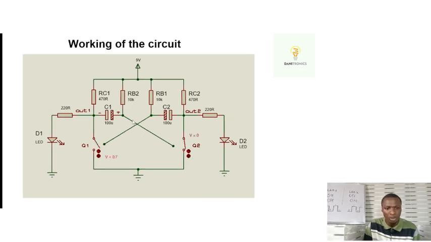Why will it turn this on? Because once greater than 0.7 volts is applied to the base here, this one has no choice than to come on. And once it comes on, it serves as a wire, and the voltage drop across a wire is 0. And that same voltage from here to here is what is also seen from here to here. So we have 0 volts here, and when we have 0 volts across the base of transistor number 1, that voltage is less than 0.7, so transistor 1 is forced to go off. So you see that there will be no point when both of them will be turned on.